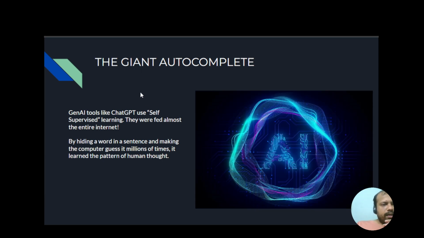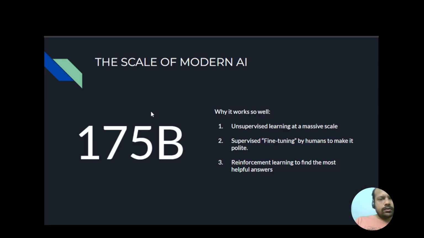Take auto completion. Tools like ChatGPT have been trained on a huge amount of internet data. Now all that data is not labeled, you cannot label everything. There are billions, I mean petabytes, of data that they were trained on, and you cannot label everything. So that is why it uses unsupervised learning as well as supervised learning. Where data is labeled it uses that, and unsupervised learning it also uses to train itself. Combining all those is how you are scaling modern AI now, with unsupervised learning because it has been trained on a massive amount of data.